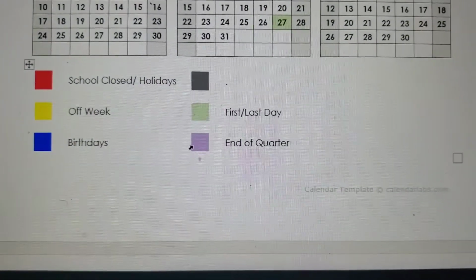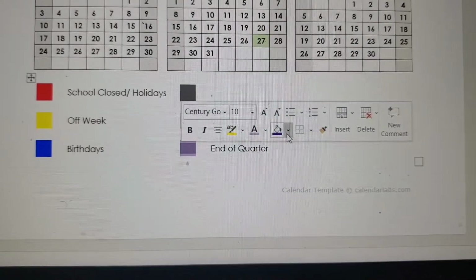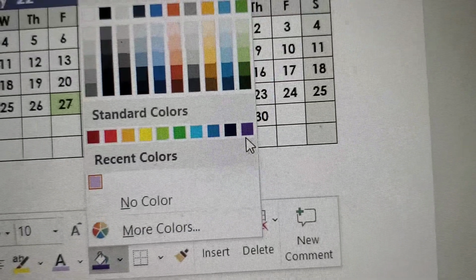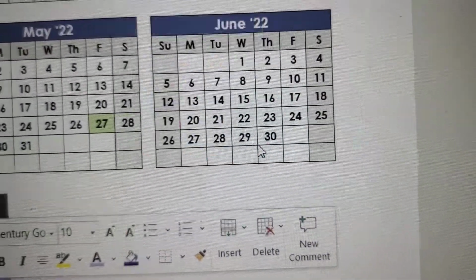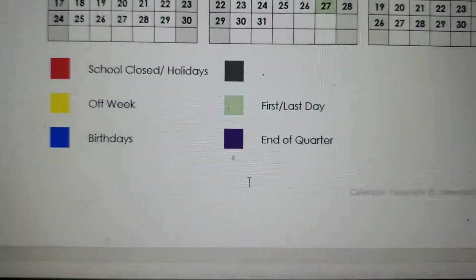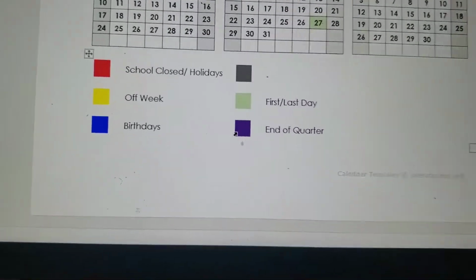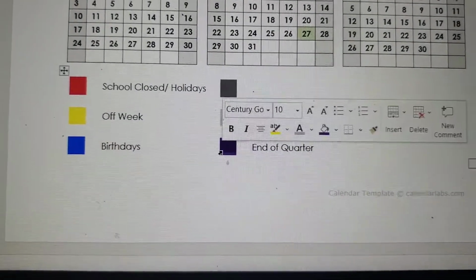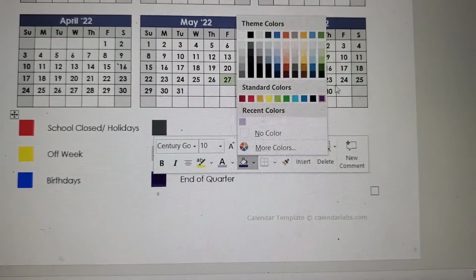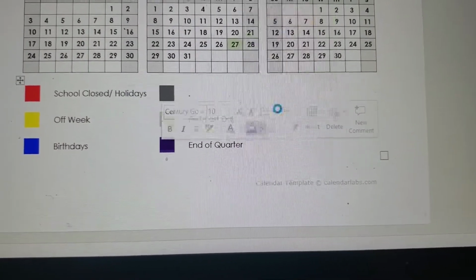So you click your arrow. Once you click the left clicker, you can come over here to your drop box, and then you choose, like this is that purple, that deep purple. You probably can't really tell on here, but it's a deep purple. But you don't want it to be a deep purple, because when you print, it's going to look really dark. So you go back to that same thing and left click. Once you click your arrow drop down box, and because you don't see really a light purple here, you just go down to more colors.